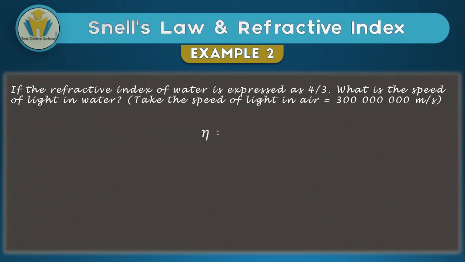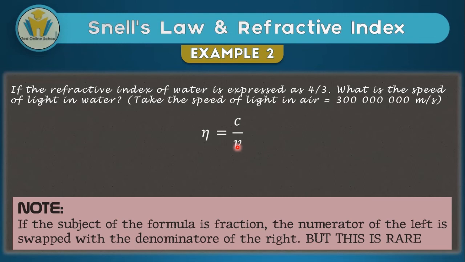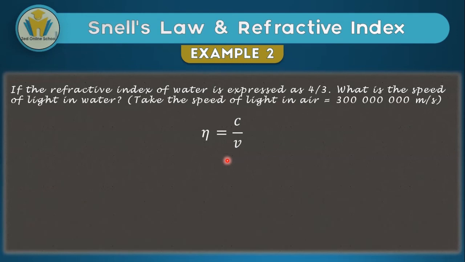Okay, so I hope you can remember that we had this formula: refractive index is equal to speed of light in air divided by speed of light in a medium. So what we do here is make V the subject of the formula. And like I told you, if we want to make the denominator the subject of the formula, it's not very difficult. We just swap everything on our left side of the equal sign. If there's no fraction, we just get that refractive index and swap it with this V. Therefore, V is going to be c divided by the refractive index.